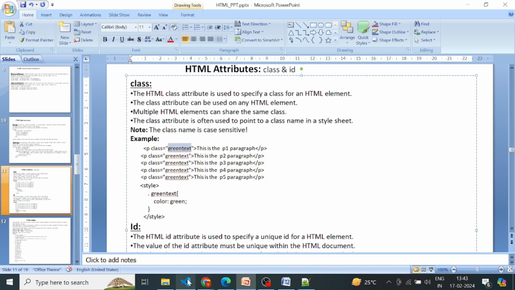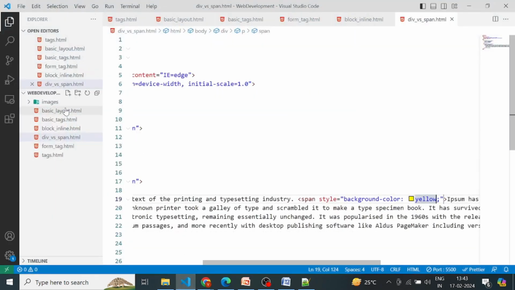So let's open our VS Code and create one new HTML file, class underscore id dot html.